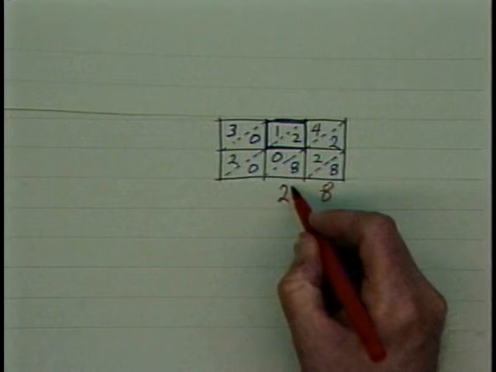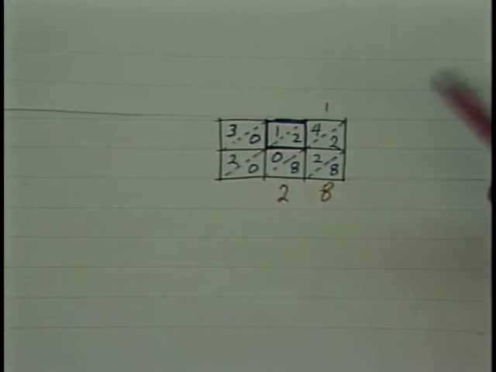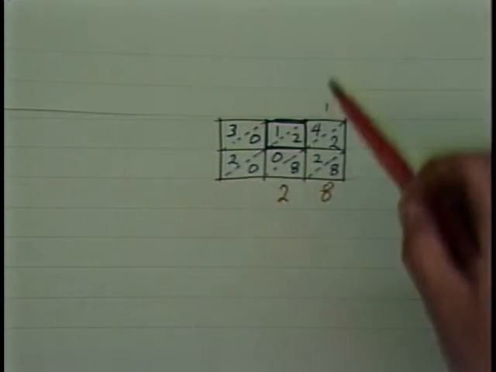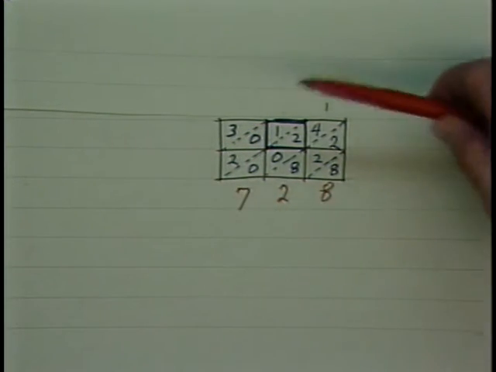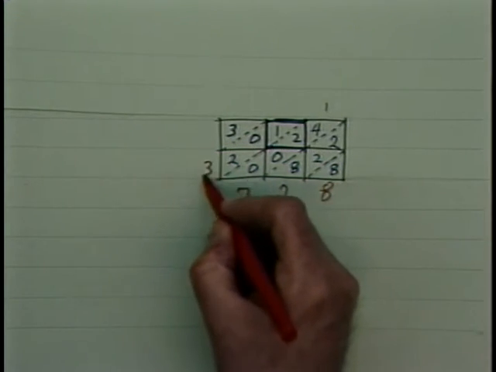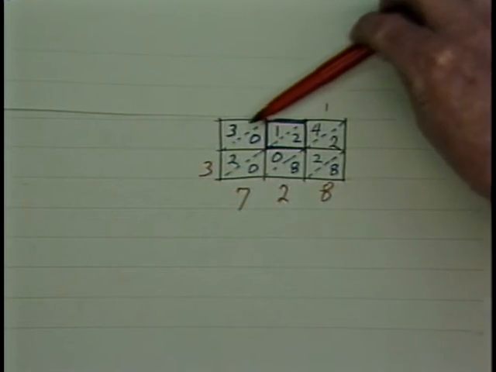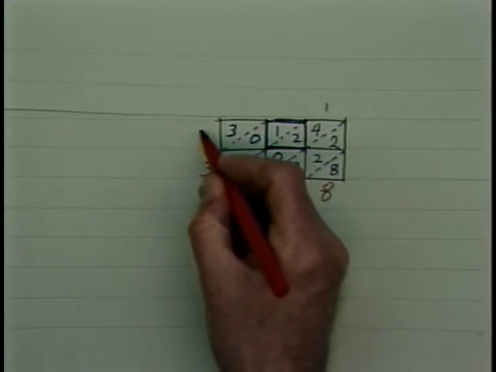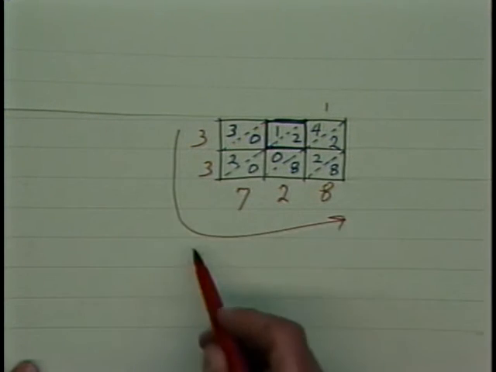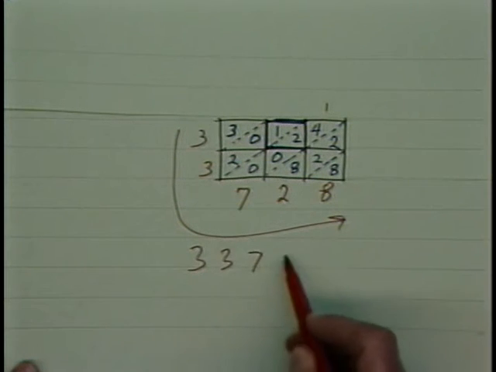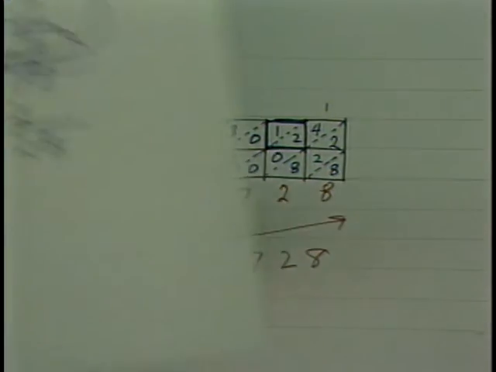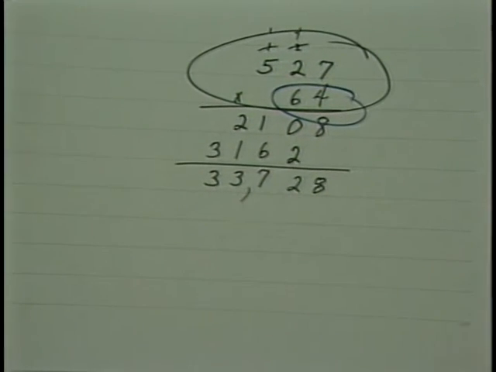And if we have any carries, take it up to the next number path. So going to the next number path, we have 5 and 2 is 7. Then up to the next number path, 1 and 2 is 3. And then the next number path, 3. Now let's just read what we get here backwards, so to speak. 3, 3, 7, 2, 8. 33,728. That was the answer to our original problem.